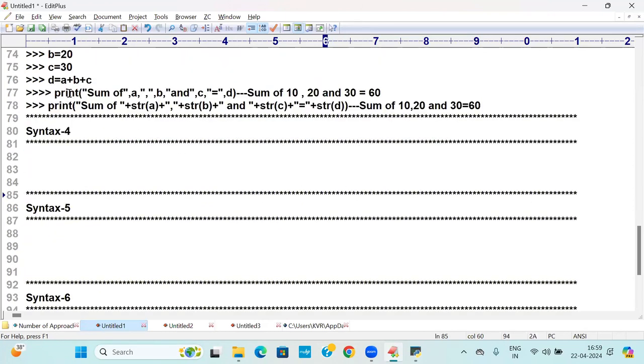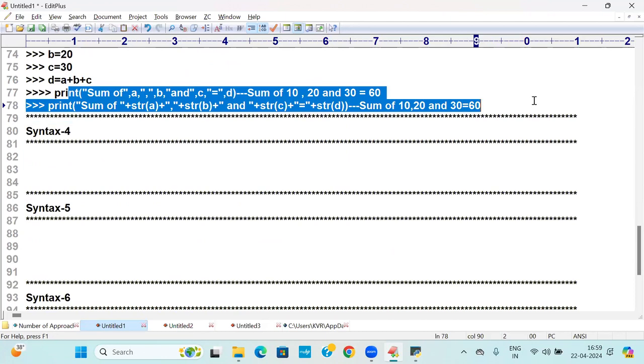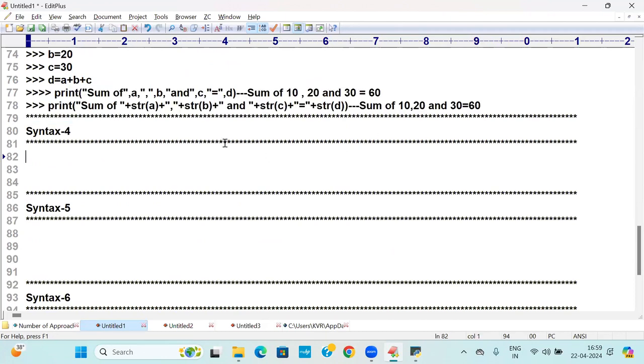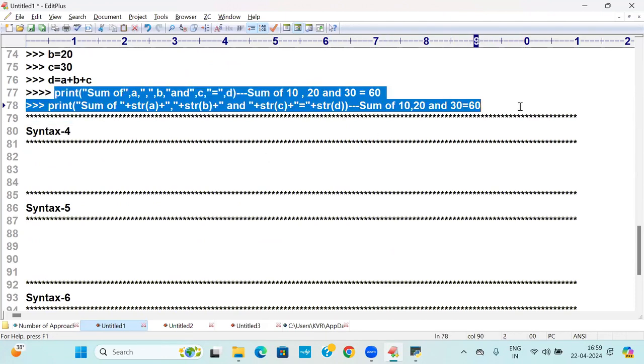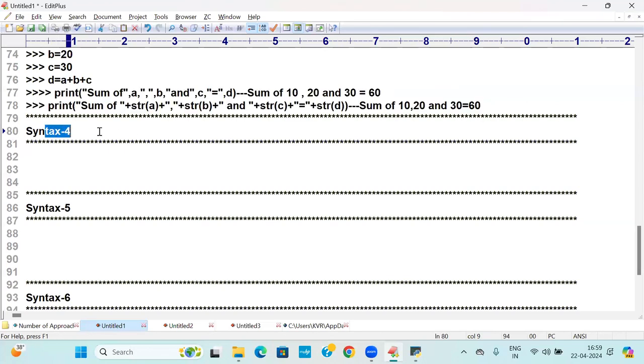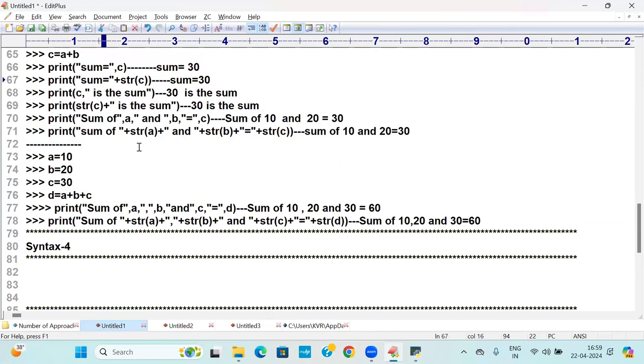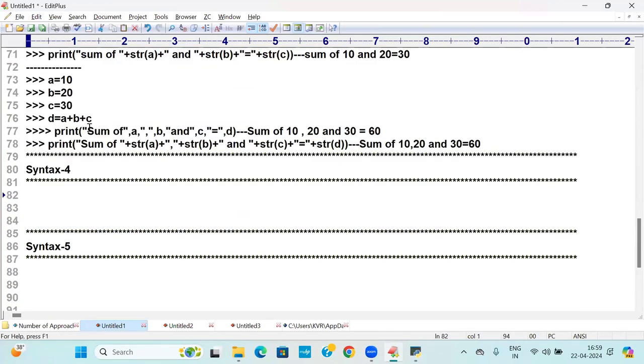If something is missing, the output will not come. It is easy, but so much dedication is required. I want to tell you the fourth syntax, which is dead easy. Same output, but that much dedication is not required. Simply you can mention it.